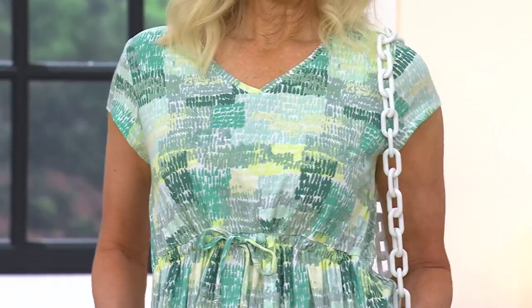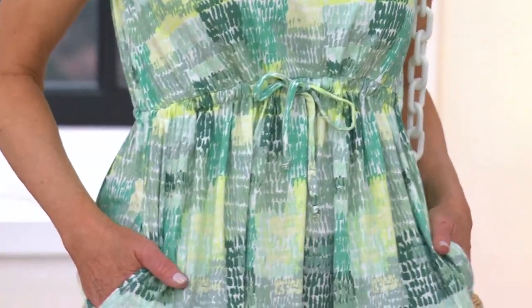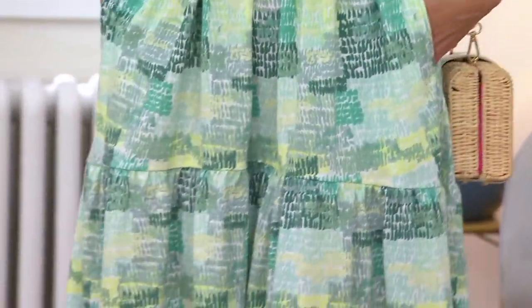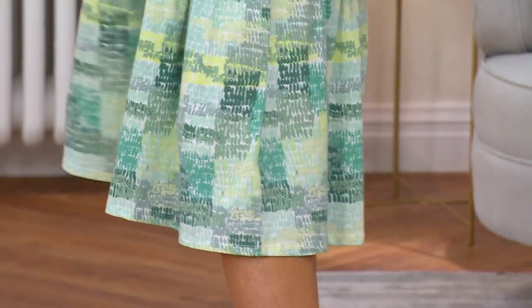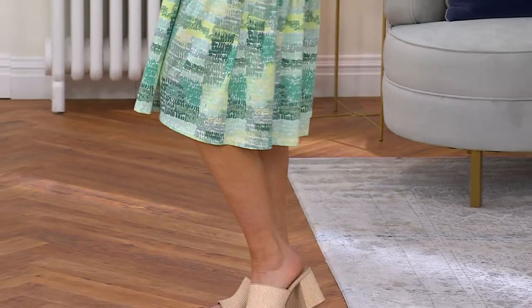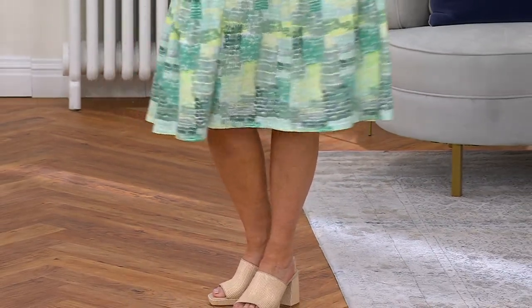And I love the idea that you can adjust it. On the average woman, this is going to hit below, almost mid-calf. It's short here, but I love the way it looks. Luann is 5'9". So if you're 5'2", it's going to hit you almost at the ankle, but it still has that same beautiful look to it.